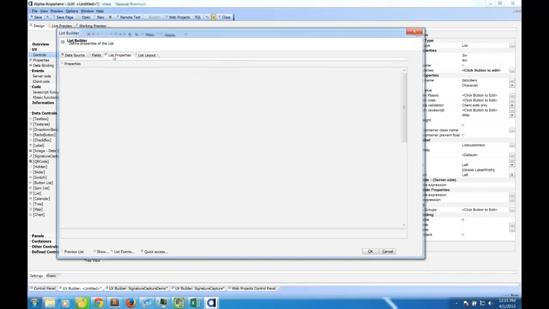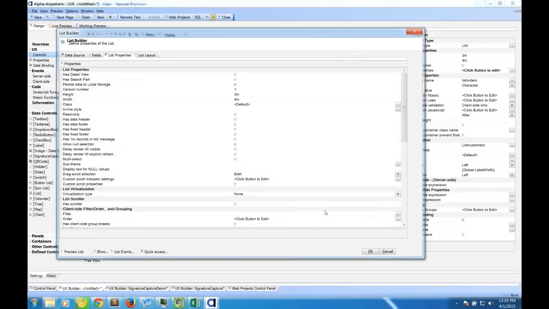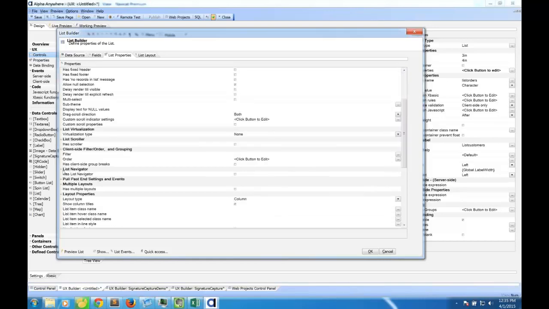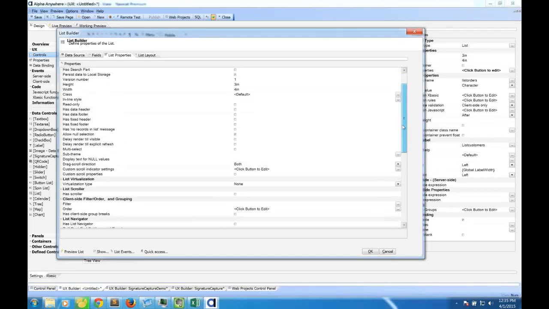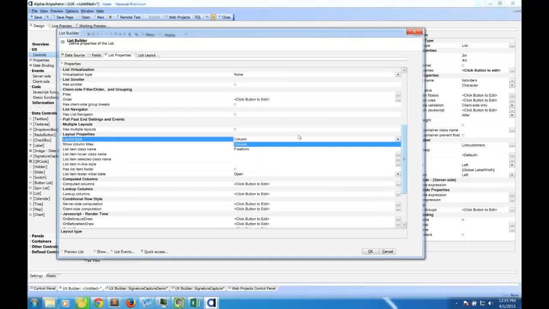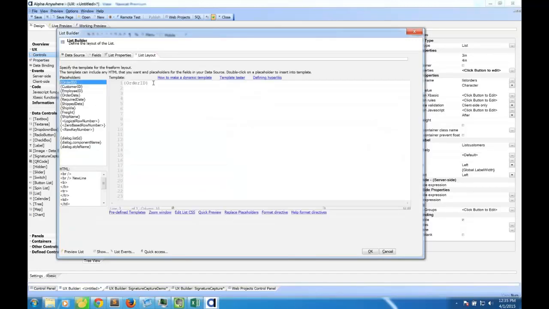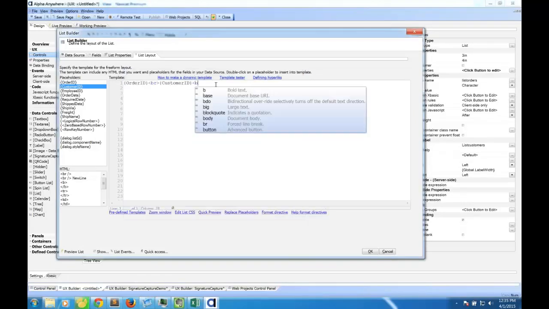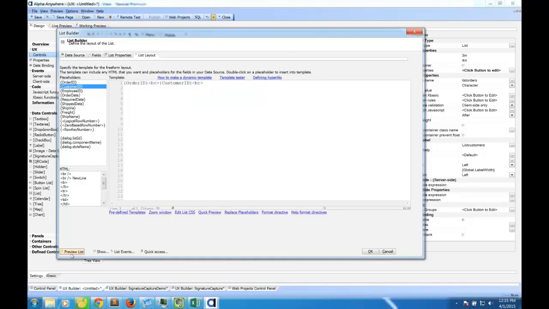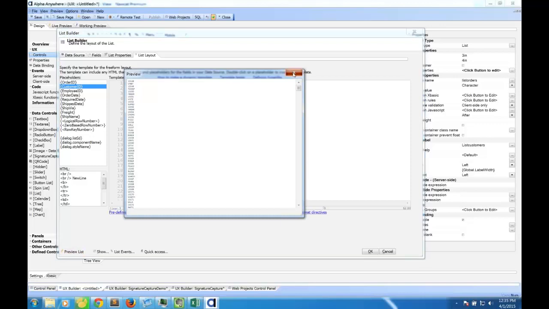But if I wanted to get a little more fancy, I could go into my list properties. I could scroll down a little bit to, where is it? From column, there it is, to layout type. And I can say freeform. And now I can go into my list layout, and I can go ahead and use my own homegrown HTML to present it looking a different way. Notice it's putting the number in there. We probably want to do it like this so it looks even better. So we'll preview that list here. You'll see that it's got things on 2 rows.